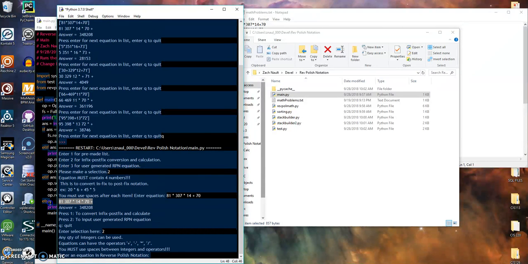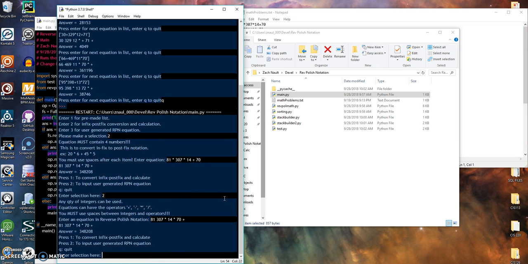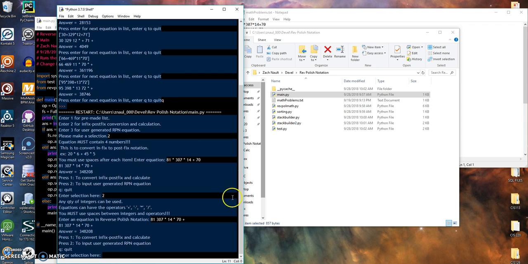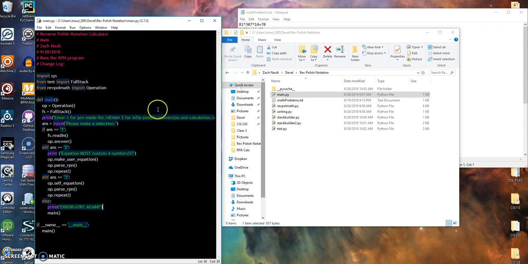But since it already did it for us here, we'll just grab that. Same thing, you gotta have spaces so it knows where to split. And it still spits that out anyways, just because. And as you can see, all of our answers ended up coming out exactly the same. So it all works. So we'll just quit out of that.